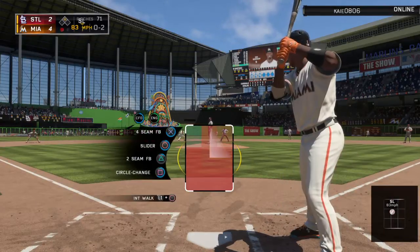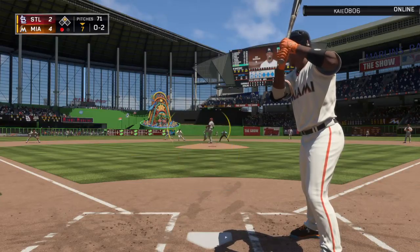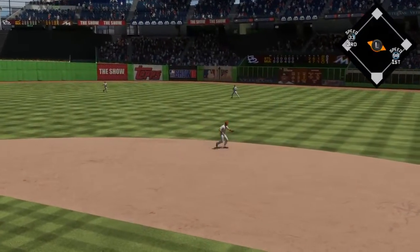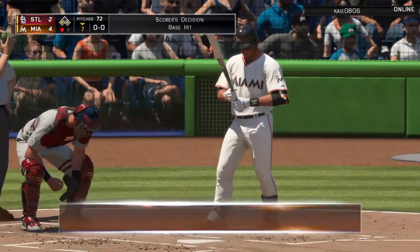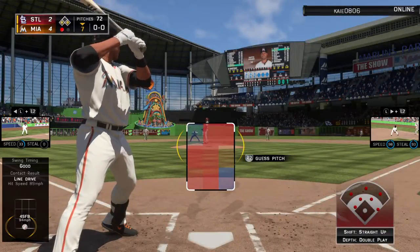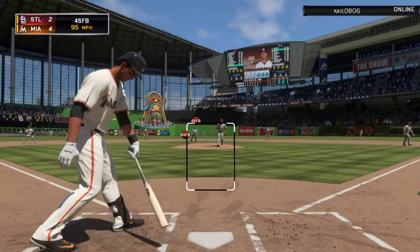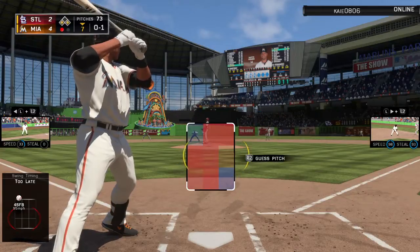Slider, and he can't pull the trigger. 2 strikes. This is flared out towards second. And he'll reach first as they can't make the play on him. Martin Prado will bat now. He popped out in foul ground last time. Well, at least he was able to make contact, and that's better than most of his teammates can say up to this point. They've been whiffing left and right.